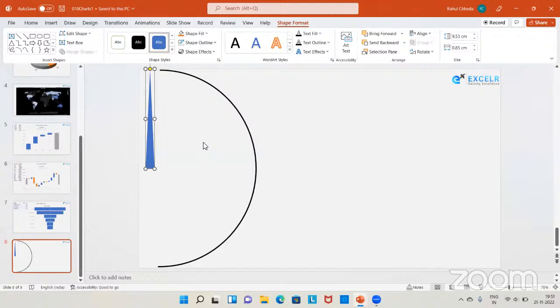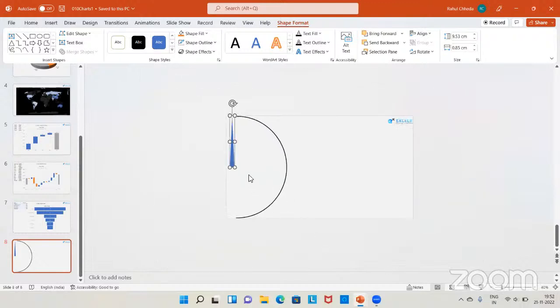And here, one more trick we are going to play is that I want to animate this needle. So it will rotate from the top in the clockwise direction on this arc. If I rotate this single triangle right now, you can see that it rotates from its center.